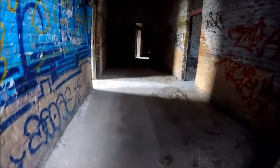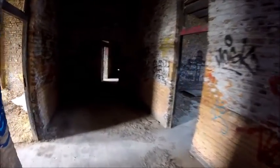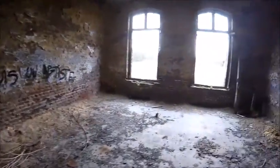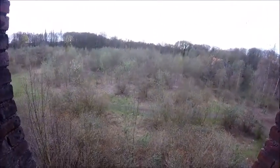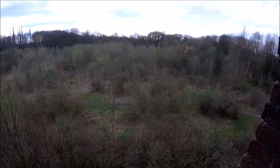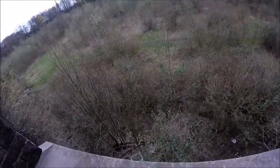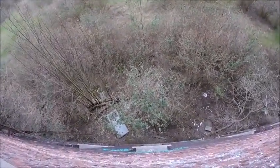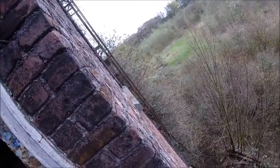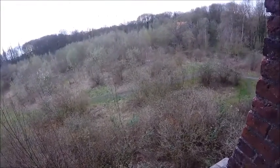Wow, look at this! This building gives a very positive energy. Look at this view, guys — look at Belgium. This is the French part of Belgium and there is so much nature in this place. It's crazy, it's very high. There's even a stairway right there — hell no, I'm not going to climb that.